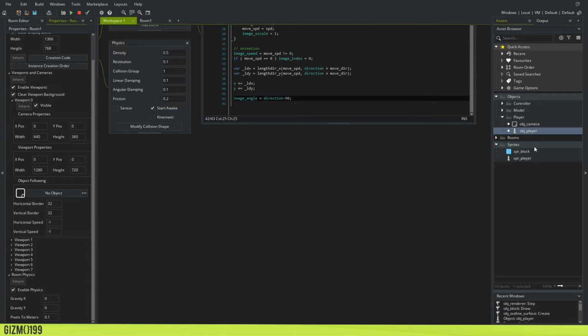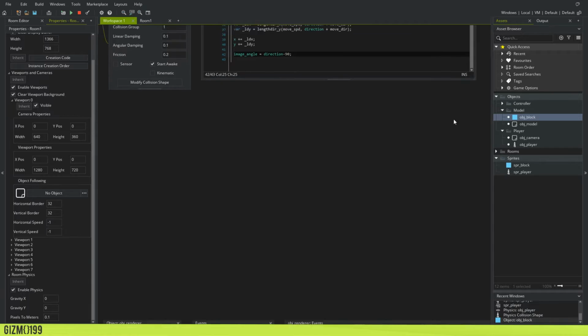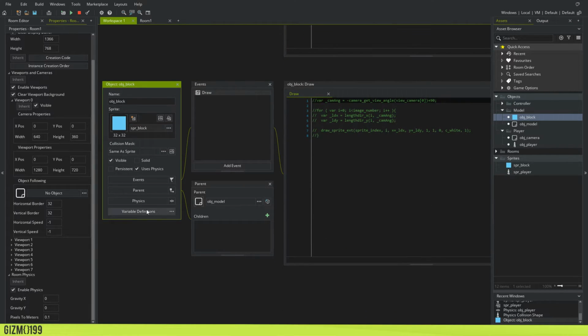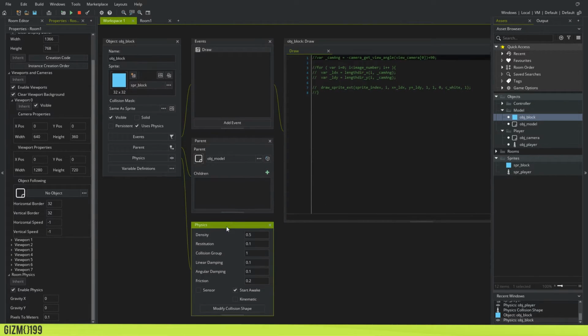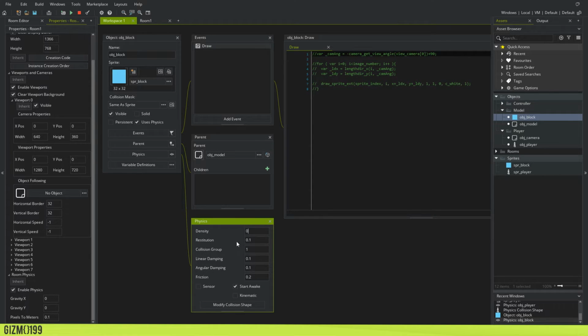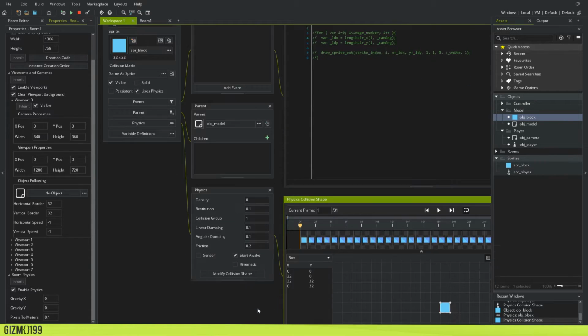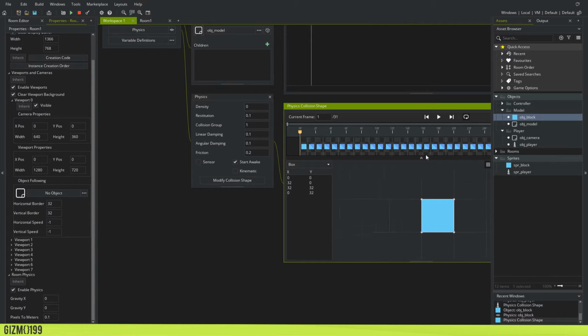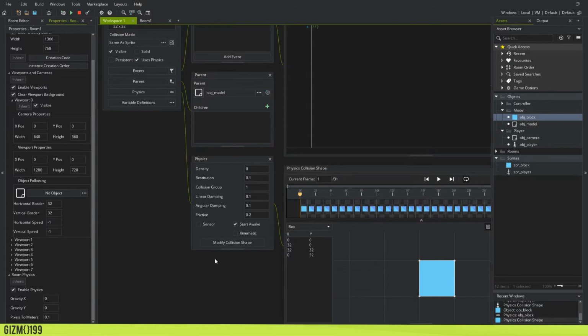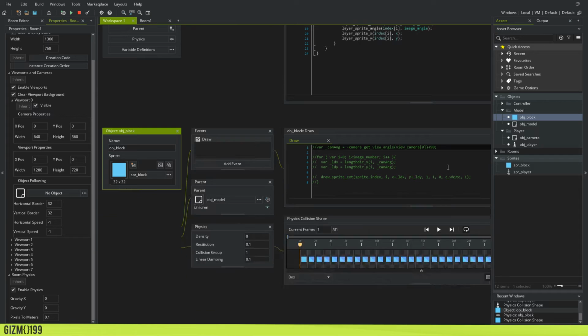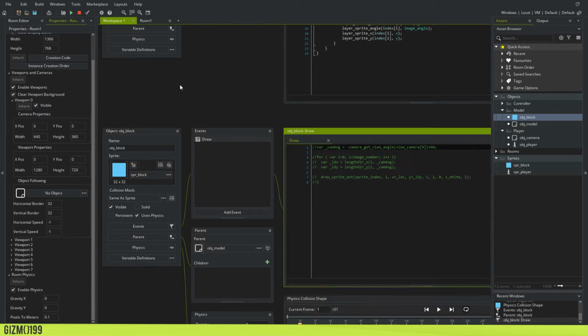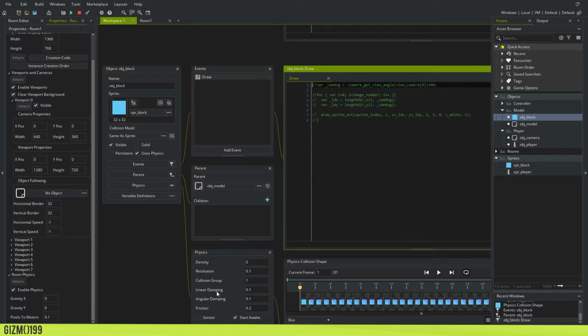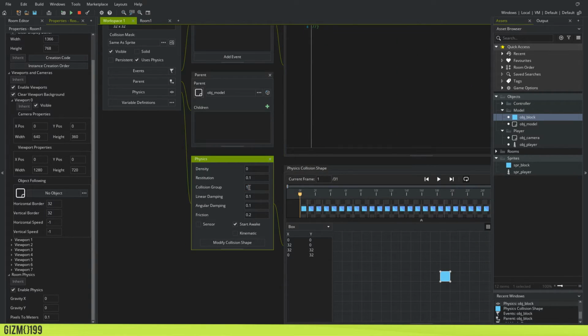Let's go ahead and go into our block object here. Do the same thing. Physics, and uses physics. Click the physics tab. We're going to change the density to 0 so that it's a static object. Modify collision shape. It's already set up. Boom. Good to go. And if you're using GameMaker 2.3 like I am, everything will automatically be set to collision group 1.